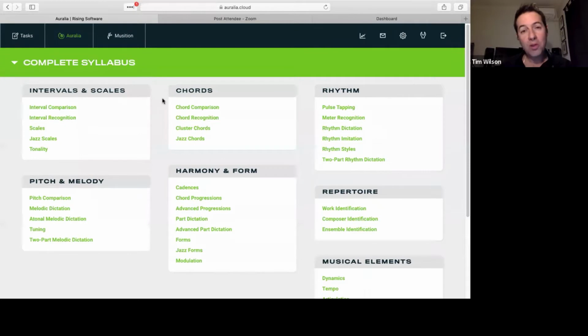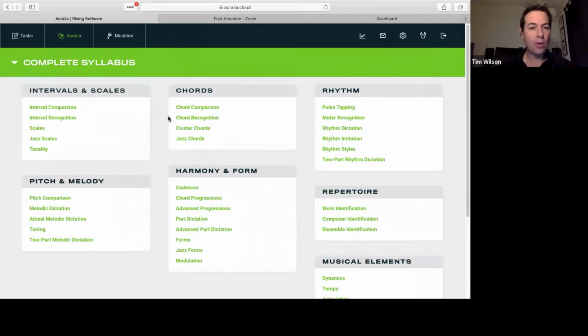So now almost all the content from the installed apps is available in the browser. This obviously opens up a whole lot more opportunities for students to access the programs on phones, tablets, Chromebooks, laptops, any kind of device, just through their browser.